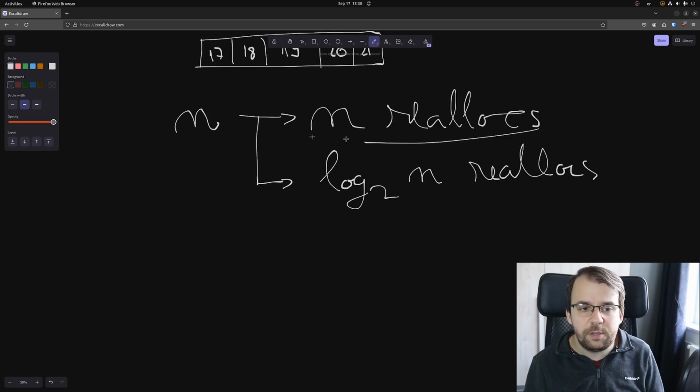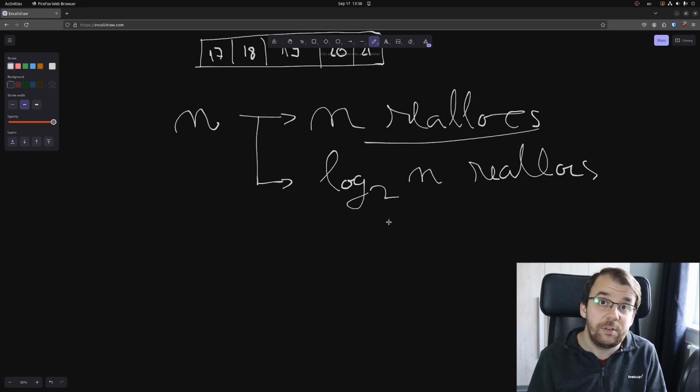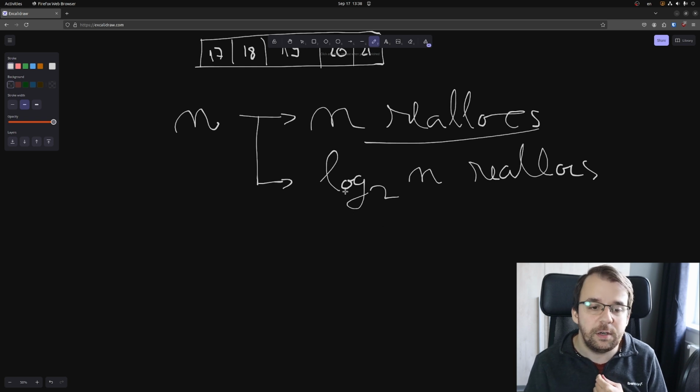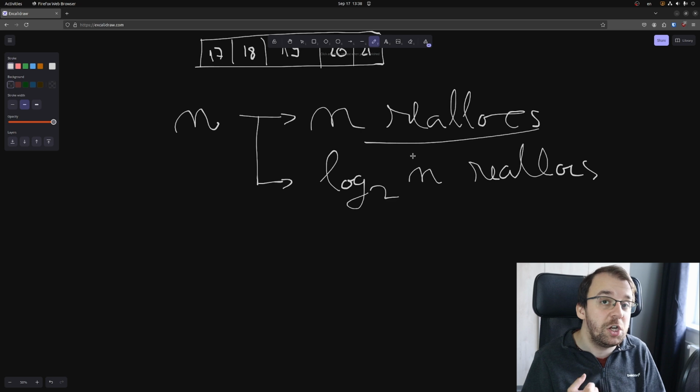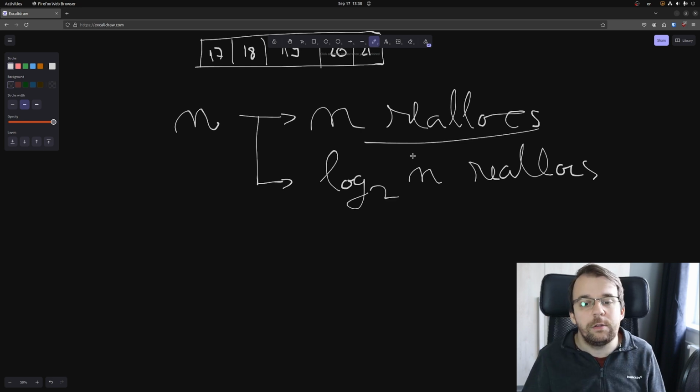So in the first situation, we were doing about 31 reallocations, not considering the initial ones. And in the second case, we only did 4, right? And if we plug in 35 here, we'll actually get 6 in our case, but if we take into consideration the initial values, then we only get 4.